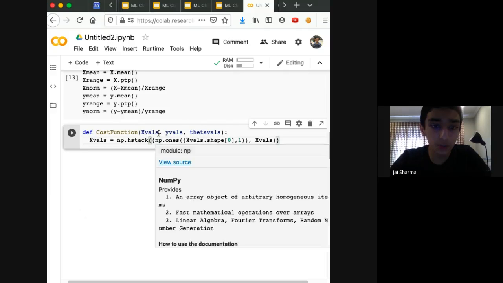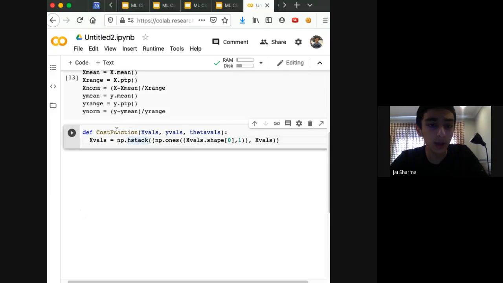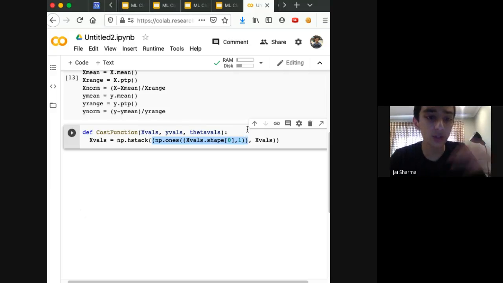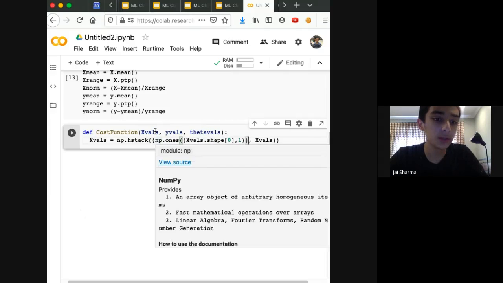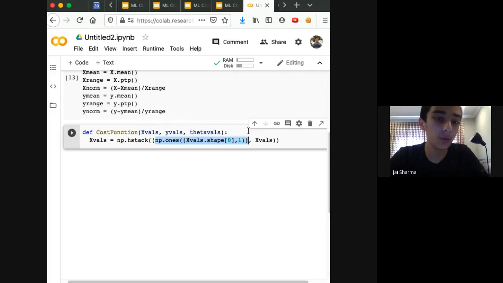Okay, so what this will do is make a matrix of 1s of the size of this part right here. To start from the beginning, this right here is a column of 1s, and np.hstack will just append this to x vals and put these two together, okay?